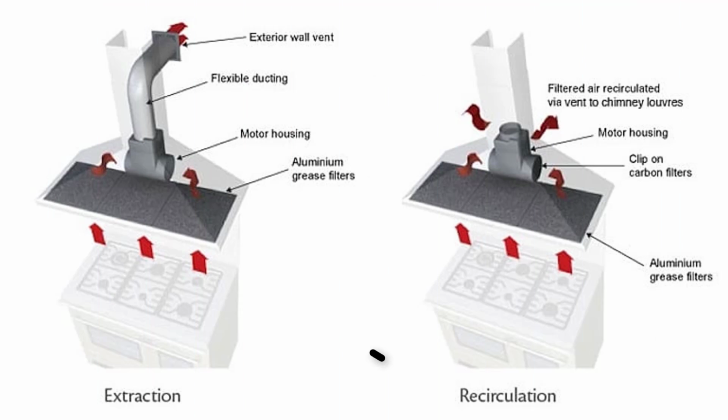So the very first one is recirculating fans. Obviously, every kitchen needs to have a cooker hood of some kind, and you may or may not be aware that pretty much every cooker hood that's out there, with 1 or 2 exceptions, can either be ducted outside or recirculate the air back into the kitchen once it's been cleaned. You don't want that, you've got to have it ducted outside. It's ever so easy for a kitchen fitter just to recirculate it, but make sure it is indeed ducted out.